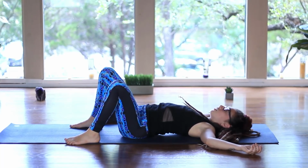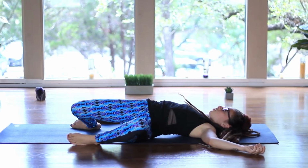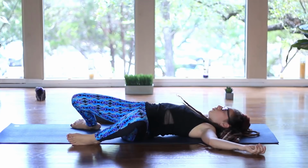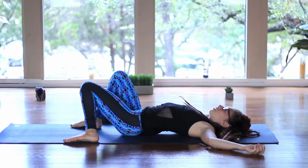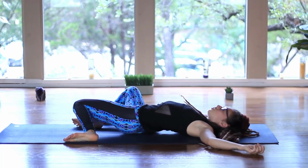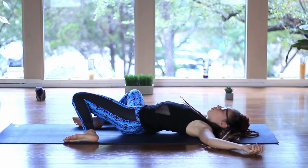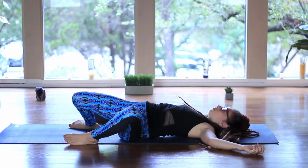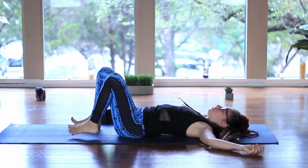Begin your exhale here and twist the knees towards the left. So slowing both the movement and the breath down. Allowing both of those things to come from an intentional place with a lot of attention in your body. One more time. Inhaling your knees back up, pressing the feet into the mat.